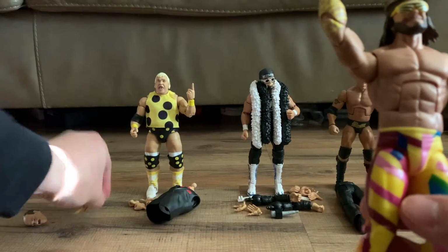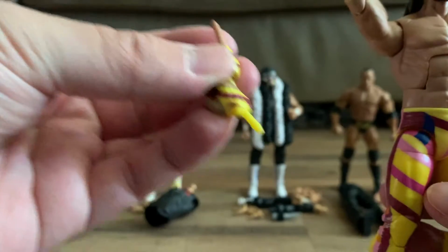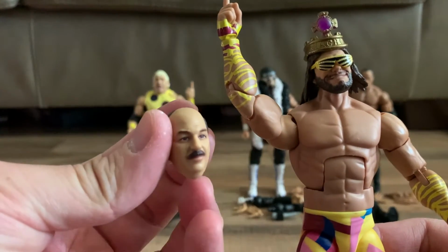He comes with replaceable hands here. Another pointing finger and open fist. And he comes with Mean Gene Okerlund's head.